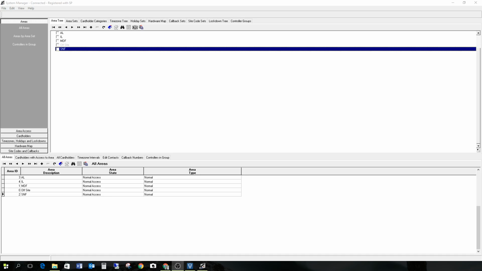So if we have a facility that has different shifts and they're closed at night, we might want to make a first shift workers, second shift workers. We might want to make executives. We might want to make cleaning crew. These types of different categories. So almost like a job description.